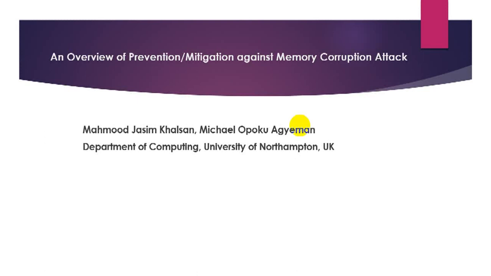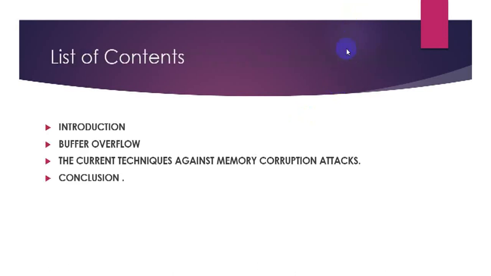In this presentation, I will talk about an overview of prevention and mitigation against memory corruption attacks. This paper has been done by Mahmoud Jassim Khalsan with Michael Apoko, Department of Computing, University of Northampton, UK. Here we have the list of contents: introduction, buffer overflow, the current techniques against memory corruption attacks, and conclusion.